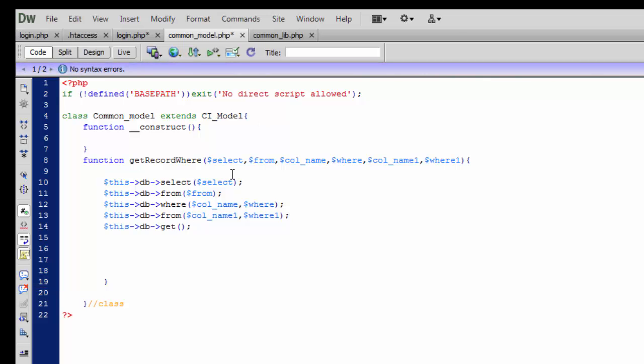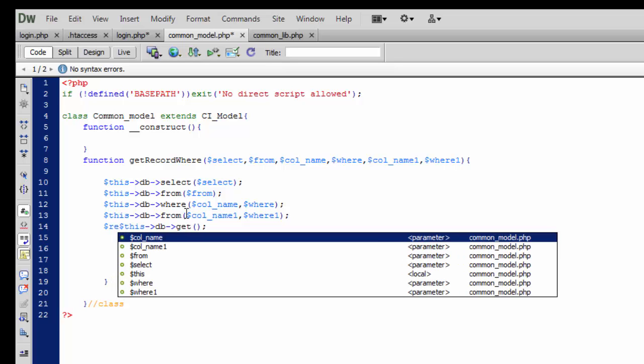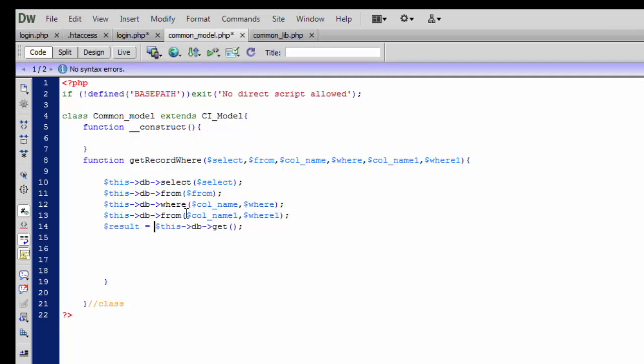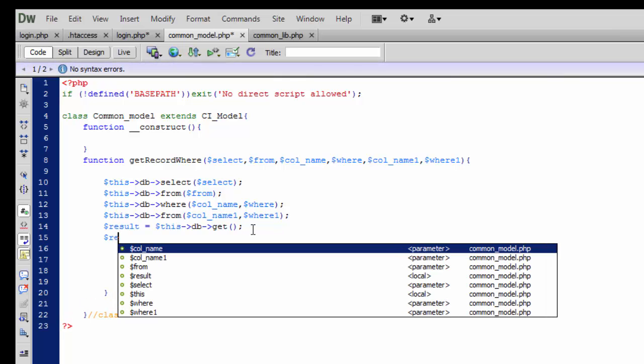We have given instruction in that active record. Get will run this function to access data from the database. In CodeIgniter we use the function get. This is simple. Make a variable result, keep all the information in that result variable, and after that we will return this.